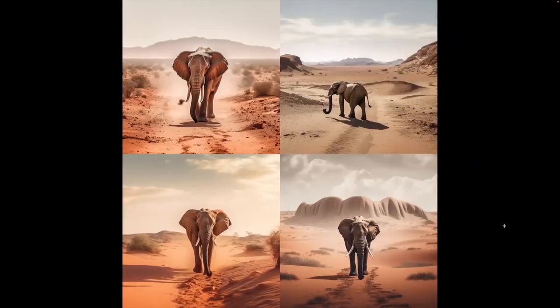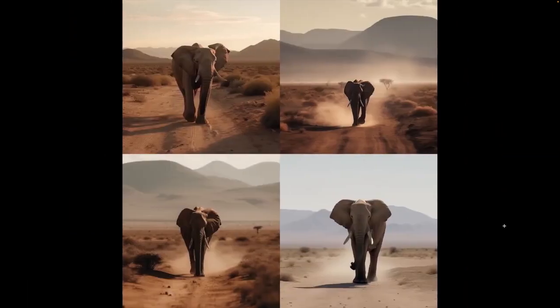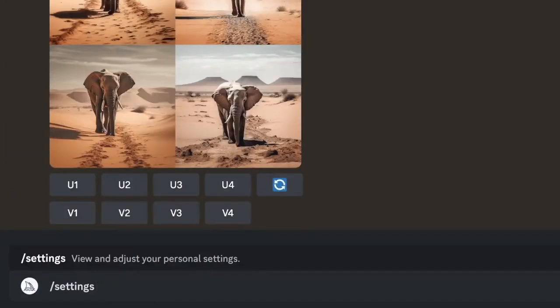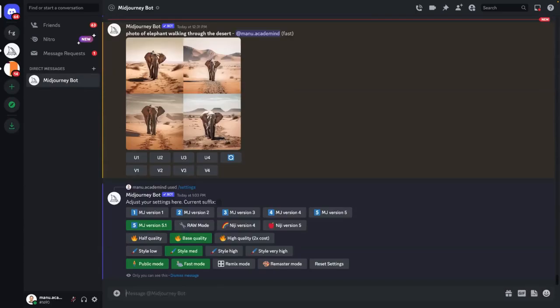So for this module, we'll stick to version 5.1. And I can tell you already, we will create amazing images with this version. For your personal projects and to play around, you can also have a look at version 5.1 raw or version 5 if you want to. So this is what the models are all about. We'll now select version 5.1 as mentioned, so you can check your settings and there make sure that 5.1 is selected. 5.1 is also the default model used in Midjourney now. With that, we are ready to explore prompting now.